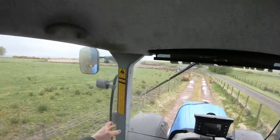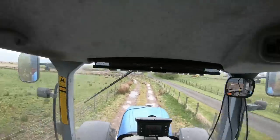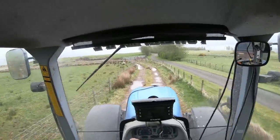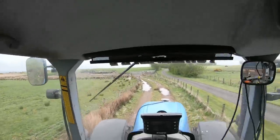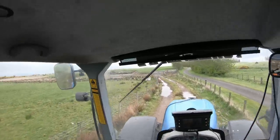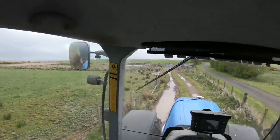We built a fence along this side of the road to keep the cattle off, because this fence is quite low. It would be just like the thing for us to get a phone call and they're out. So one of the first things we had to do was build this fence.